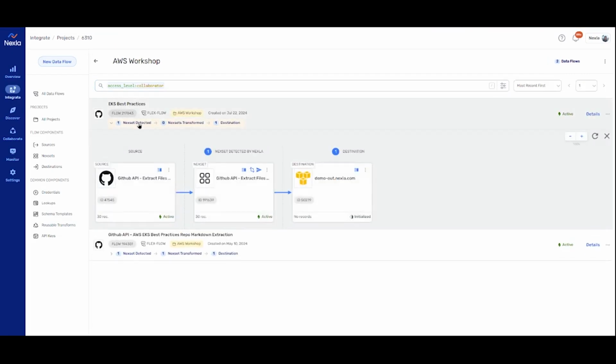Then, when I hit done, I have my created destination right away. And once I activate it, I'll see records flowing from source to my optional transformations landing on my destination for AWS Bedrock knowledge bases. Yeah, so I think that was for the Nexla side. And now we will see with Satya how we can leverage this knowledge that Nexla is landing on S3 on AWS Bedrock. Thank you. And Satya, I think now it's your turn.